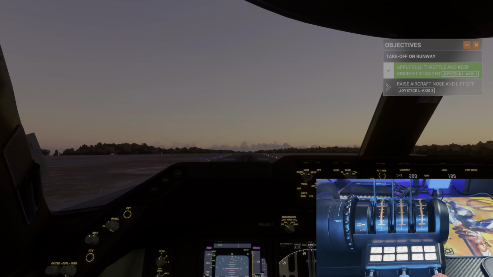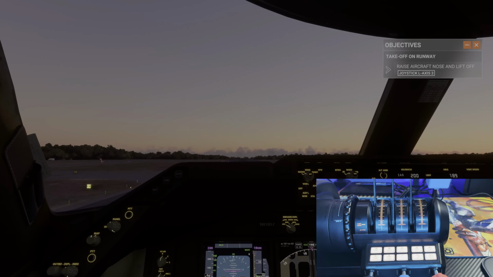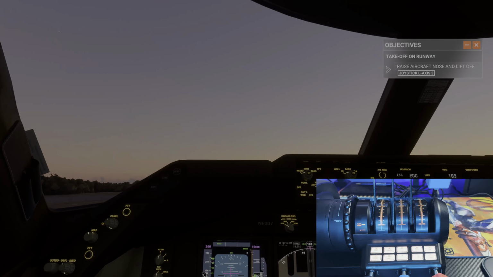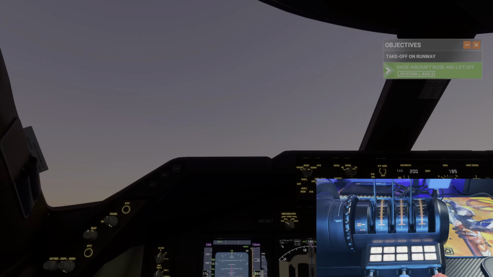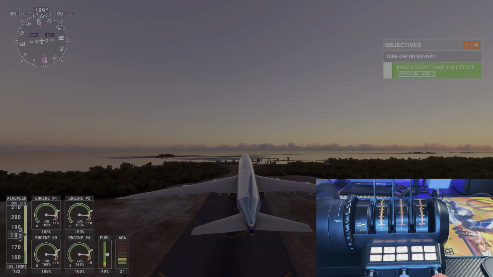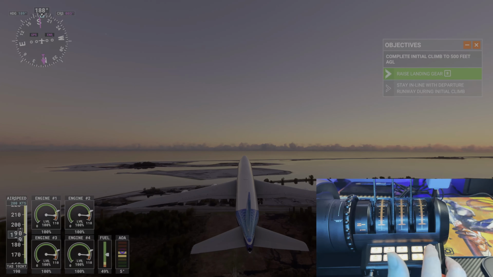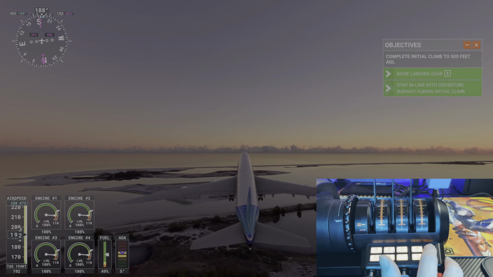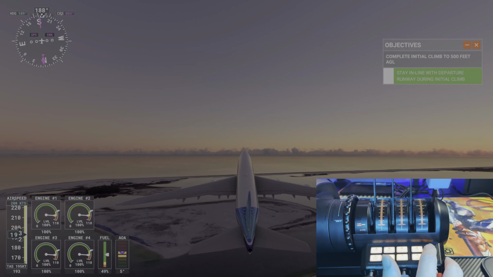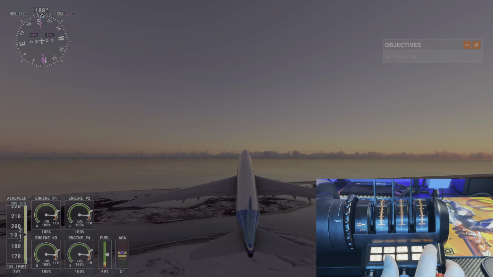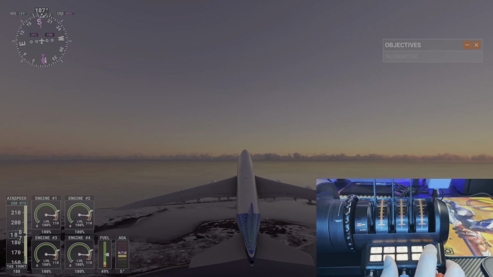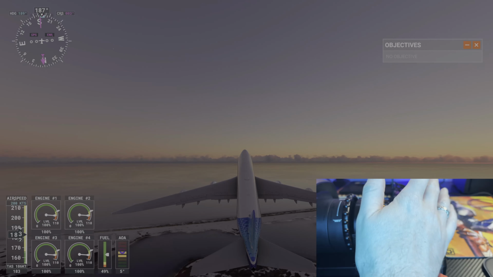This runway is pretty hilly. Gonna pull back. There's landing gear. Landing gear is up. Flaps up.